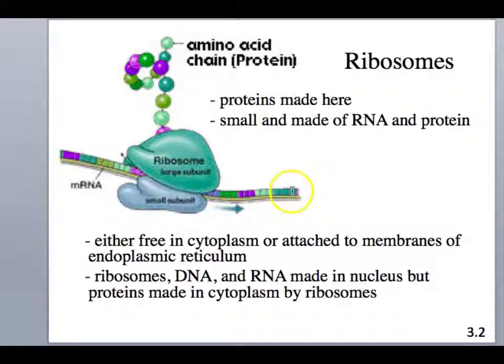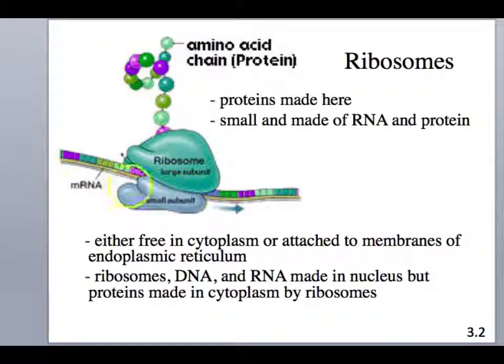So it reads sections of 3, and it says, oh, these 3 codons, or these 3 nucleic acids, specifically code for one kind of amino acid. So I better go get that amino acid. And then this one codes for a different amino acid. And then this one, it goes on, and then you see as this comes out, you get a chain of those amino acids which are stuck together with peptide bonds.